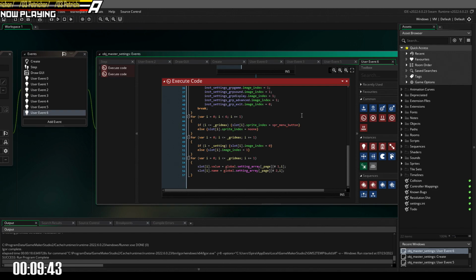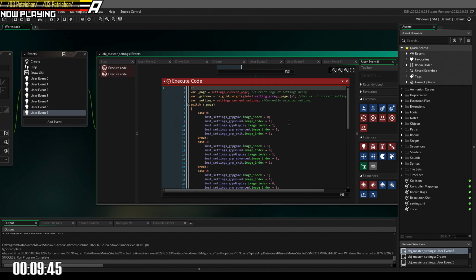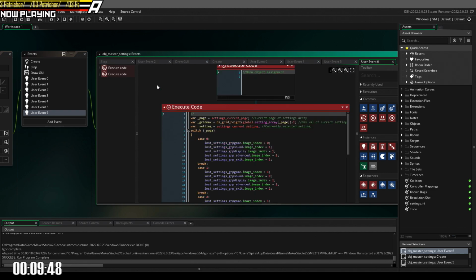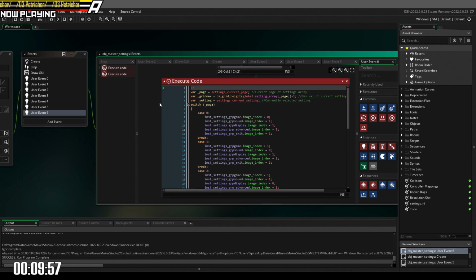Okay, so what this part does basically is set all the sprite stuff that we're dealing with.